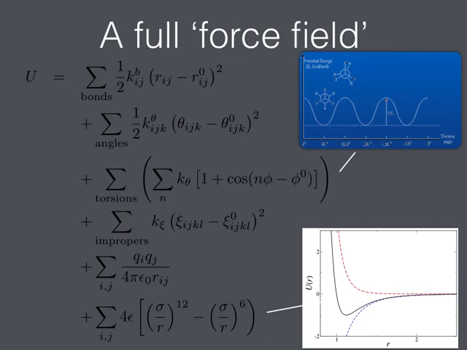Then we have electrostatics, which is Coulomb's law, just Qi Qj divided by R. And then we have the van der Waals interaction, which is modeled by Lennard-Jones here, which is also a very simple equation. So this is a bit more than 5 minutes to write in code, but doable in an afternoon, I'd say, and not so hard. So actually having simulation code for this is not so hard.